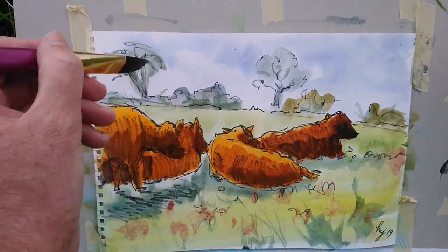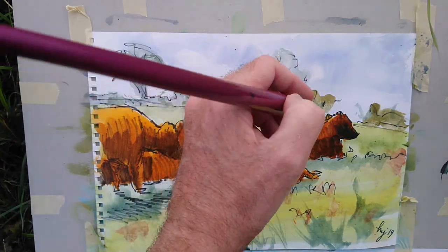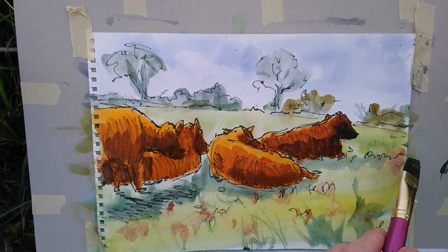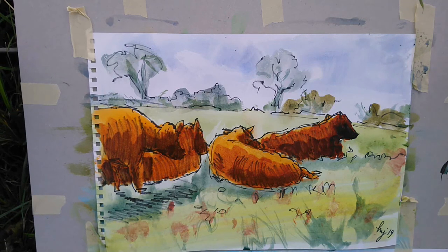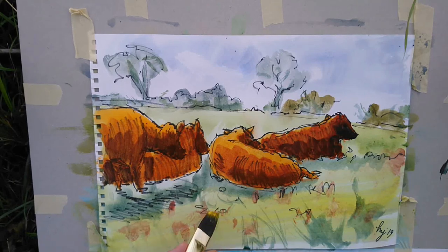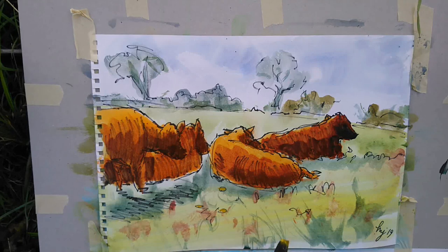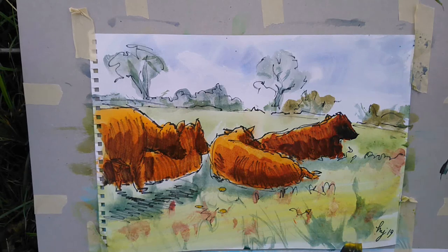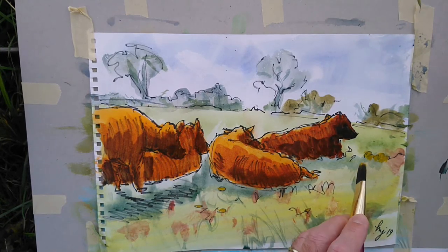So this layered way of working is of course one of the wonderful qualities of watercolour, because generally speaking the layers of paint that we put down are very translucent, and so you can build up regions of different colour and texture by overlaying very thin layers of paint. The other good thing with the Sharpie is that it's quite difficult to cover with watercolour, so if you're fairly happy with your initial drawing, that's going to show through and also continually inform your painting — which could be quite an advantage.